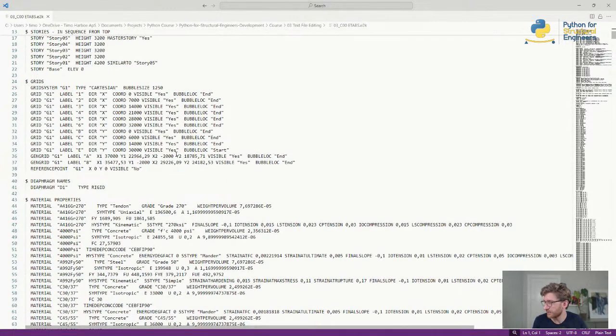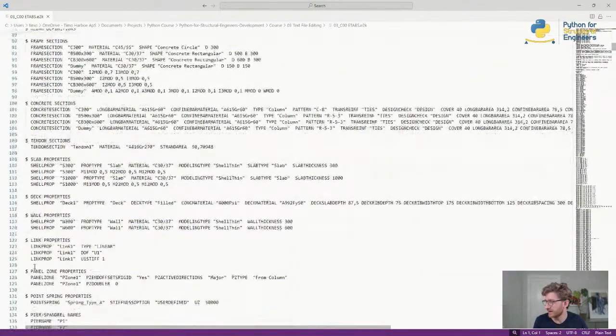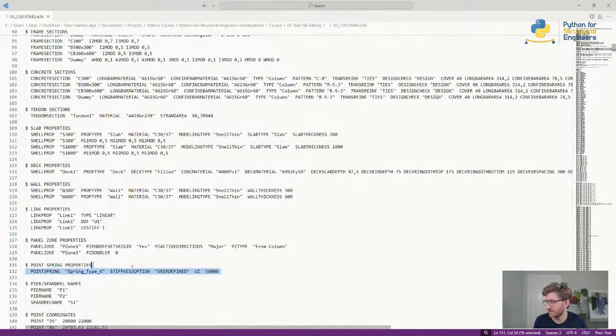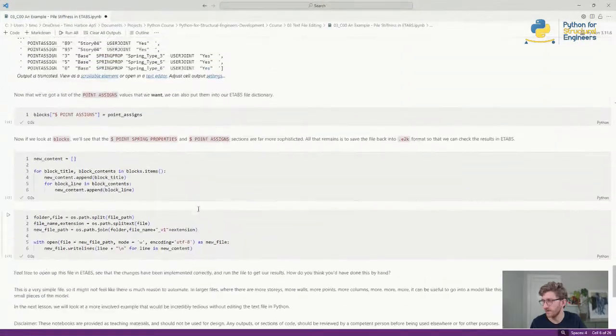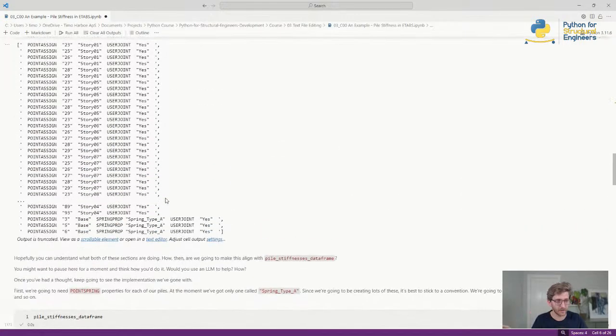So in here, if I go down here, I find point spring properties. I just have this one spring property here. What I want to do is take the data from the geotechnical engineer and add it to this text file. And then I want to apply it to the correct nodes. So I, again, can write a little piece of code. This is a slightly bigger one. This is also a notebook where I go through the explanation. This is one of the cases from the course.